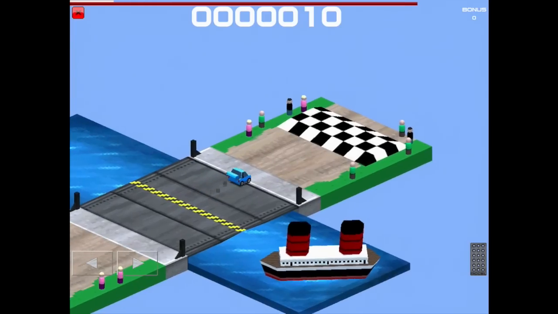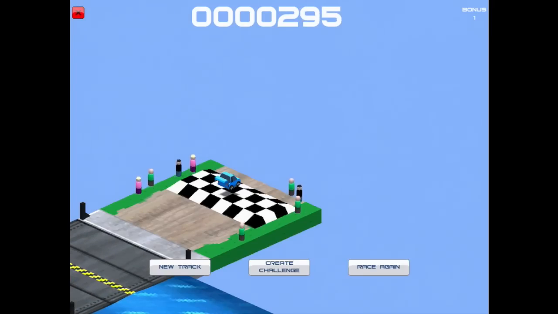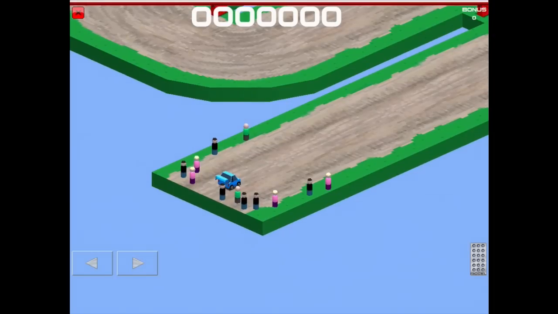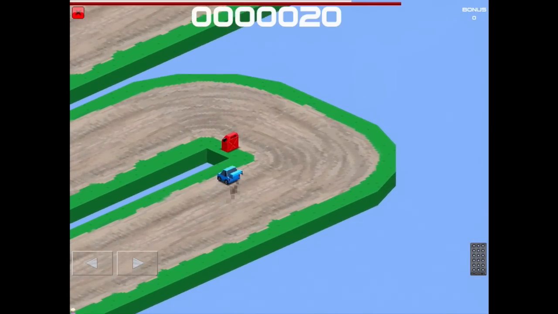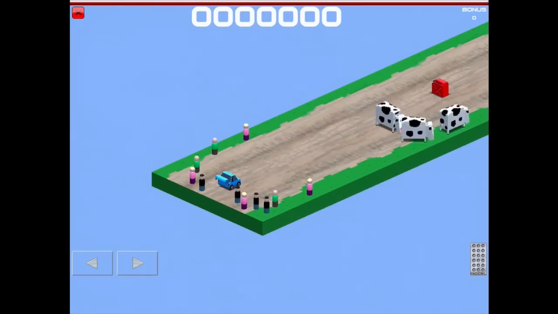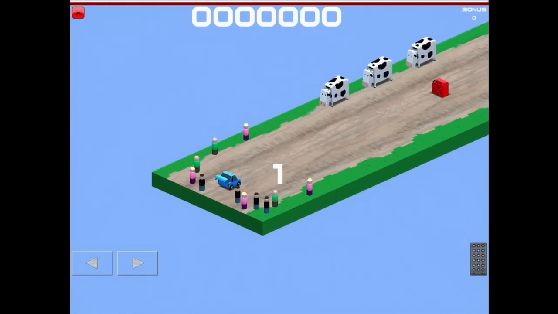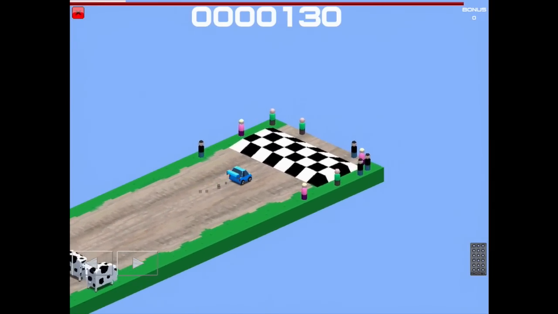As you can see, as I drive along, I get to the finish line, and that's essentially it. Not that simple though. So when we go to a new track, it usually takes us to a different style of game every single time we play it. Gravity affects you, so as you can see, you can fall off the end. So these are all tracks that I've previously played, and they get more and more difficult the more time you play them.